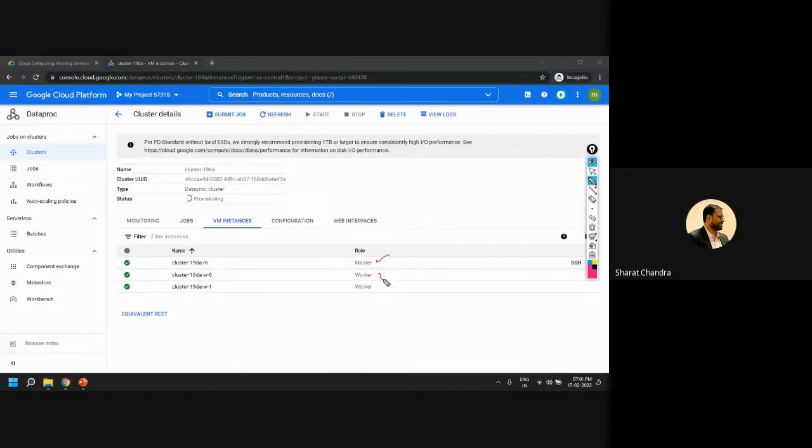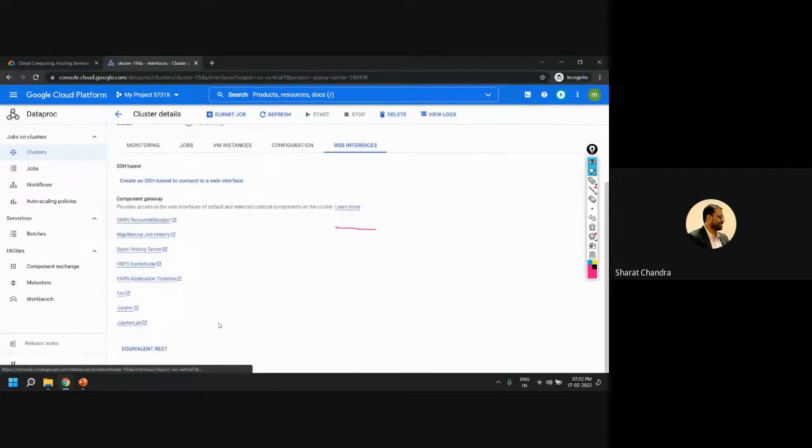One is your master, two are your worker nodes. So M, W0, W1, that is basically the naming format that Hadoop on GCP uses. And web interfaces, we have enabled web interfaces, right? So if you click on that, these are all the various web interfaces that you can actually use.